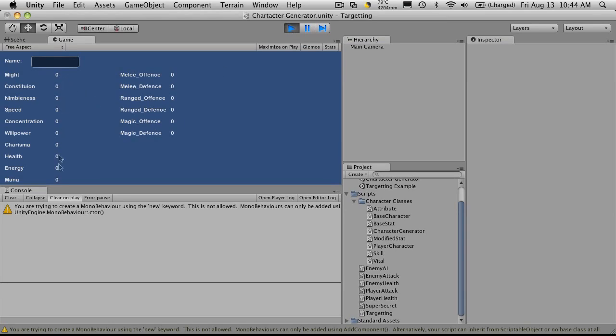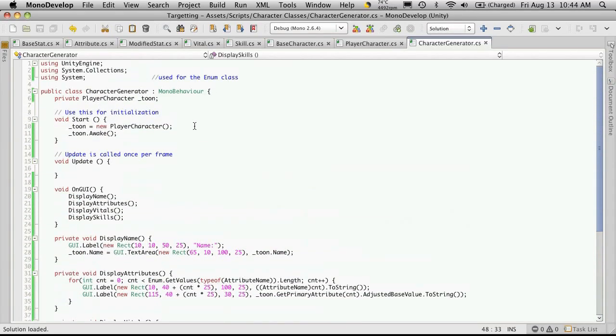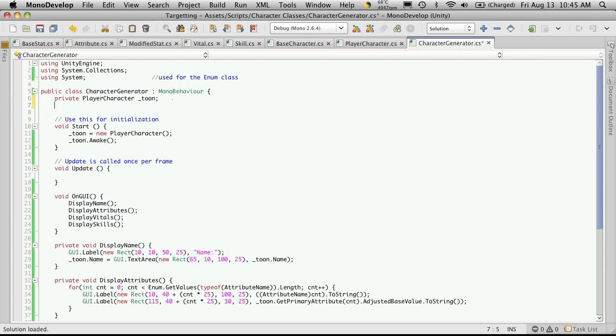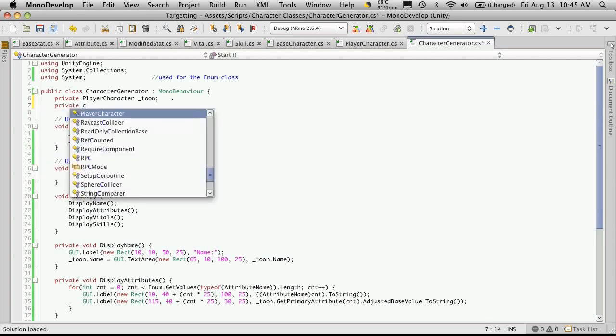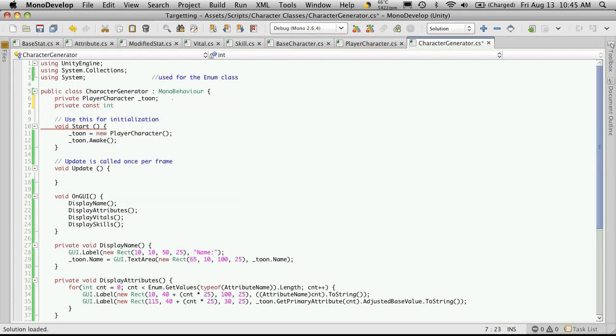So now let's go ahead and set some default values for our attributes. So we're going to create a constant for the amount of points a player has to spend on his attributes when he starts up. And a constant is just like a variable except it can't be changed. So we're going to make it private const, it's going to be an integer, and the amount of points you want your character to be able to spend on their attributes. I'm just going to say 50 each, that's 350. And you need an equals. And don't forget to name it. I'm going to call mine starting points.